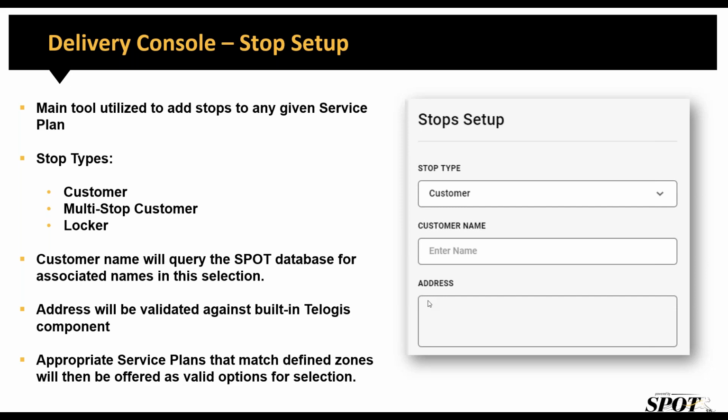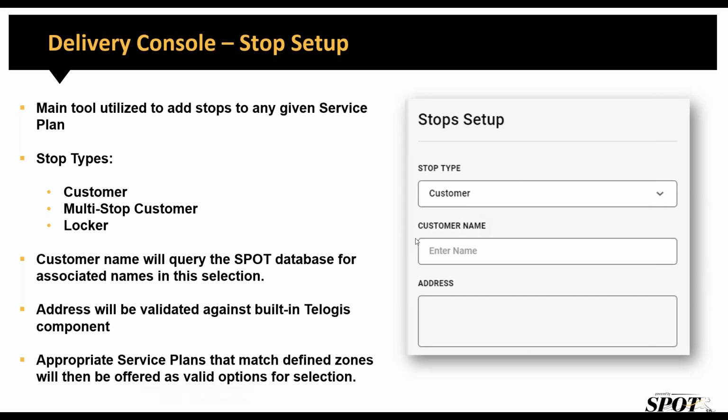One key thing to remember is that just like in Spot proper, service plans are store bound, meaning that the customer you're trying to look up to add to the service plan must also have their home location set to the store where the service plan exists. So if there are service plans on store 5, then the customer that you're adding to it must also exist and have their home location be store 5, which is a very easy change. If you don't know how to do that, you just go into customer view, and in the details tab, there's a home location at the bottom left.